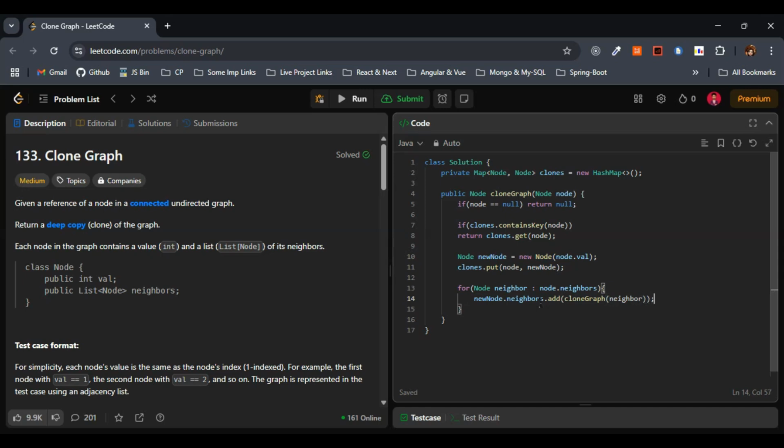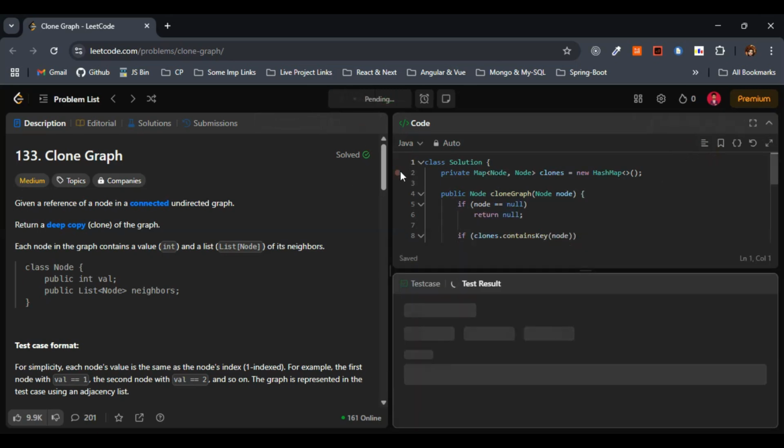So final step, we have to return the new nodes, all the nodes, right? So in this case, we have considered the variable new node here. Let me return the same thing. Simple, right? So this is it for the code. Let me format the code once and let me hit the run button.